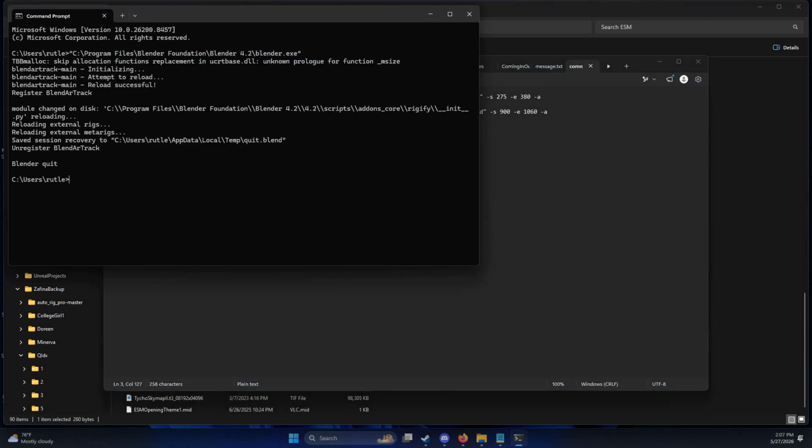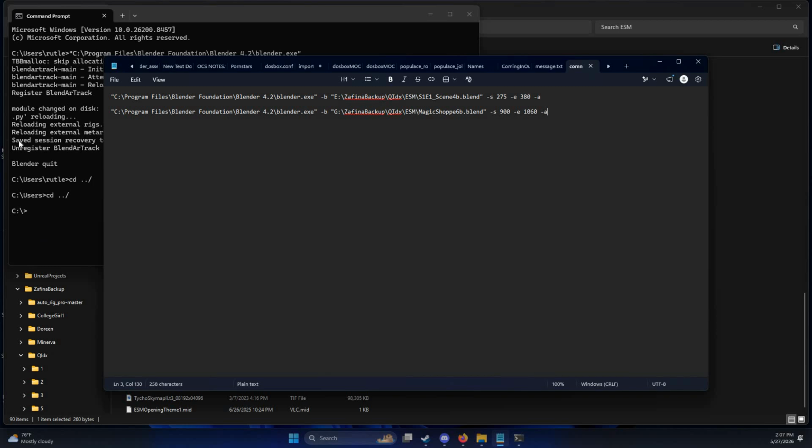So first thing I'm going to do is, you'll notice this says Blender 4.2. I don't want Blender 4.2, I want Blender 4.4. So I'm going to CD up one directory. CD means change directory. By the way, if you're running this on Linux, Mac or a Unix-based operating system, a lot of the commands are the same. CD will do the same thing. This command line is exactly the same thing.